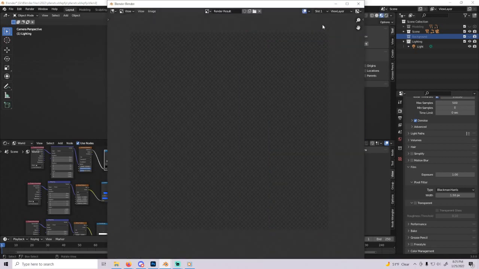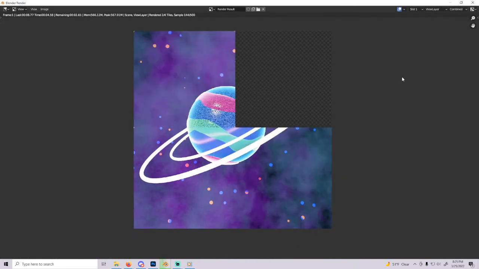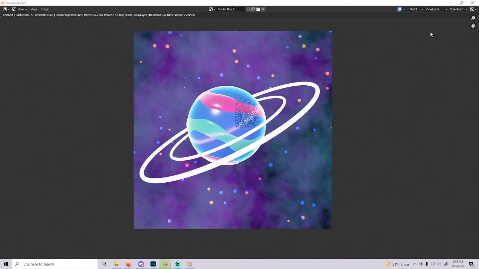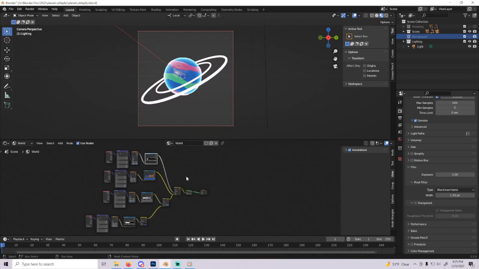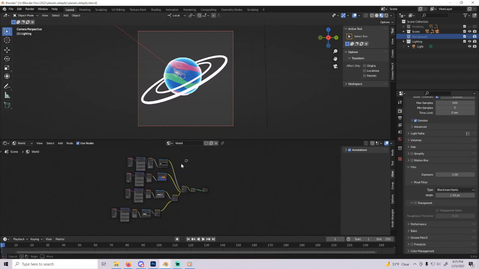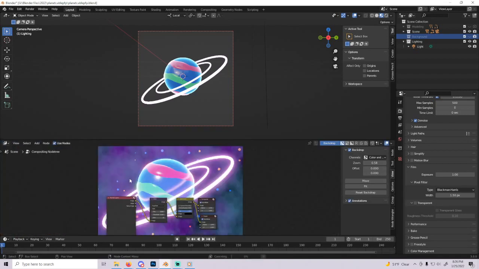Okay, well, we'll just render it out again, because there were some differences in the stars. And then we'll add a soft fade on the edges. Go to compositor.